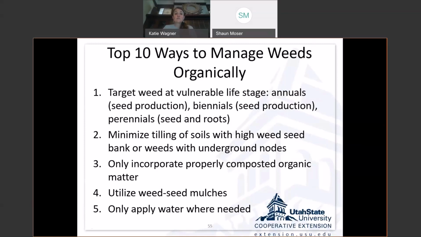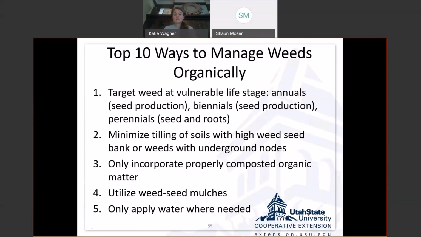So minimize tilling of soils with high weed seed bank or weeds with underground nodes or underground spreading structures. If you know that you have a lot of weed seeds in your garden soil, what happens when you till it is you're going to have weed seeds that are still viable, but they're just placed so far down underneath the soil surface that they don't have the right temperatures.